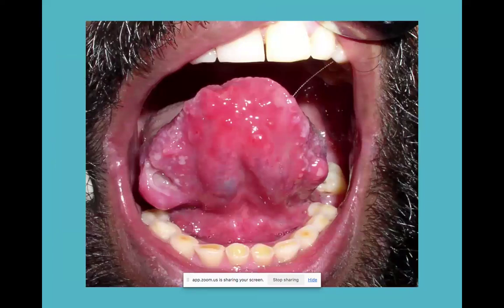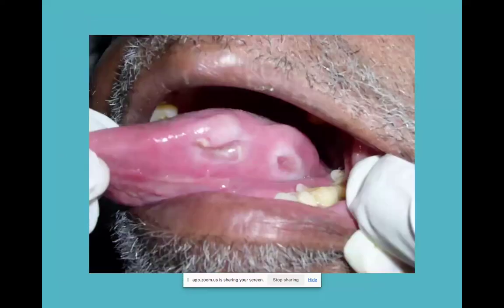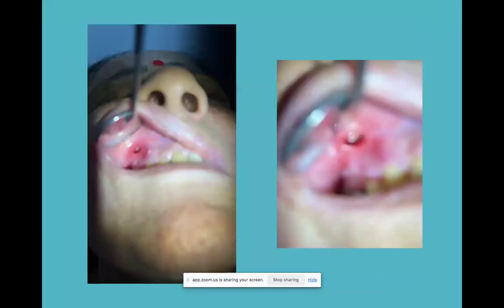Now, look at the ulcer on the left side of your screen, that ulcer under the tongue. The obvious cause is here. He is not a tobacco user, and he's not doing anything with the teeth, but the teeth themselves can have sharp cusps. When the tongue rests on them and an ulcer forms there, it becomes a non-healing ulcer. And you know that when there is constant trauma to an ulcer and it indurates, even that itself can turn into malignancy in the mouth, even if you do not have any tobacco habits. So always look for the offending teeth and cusps and make sure that they are removed, even if you excise the lesion. That is very important for us to note: even constant or chronic trauma from anything sharp can cause lesions like that.